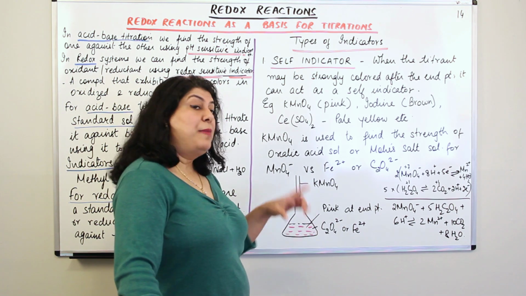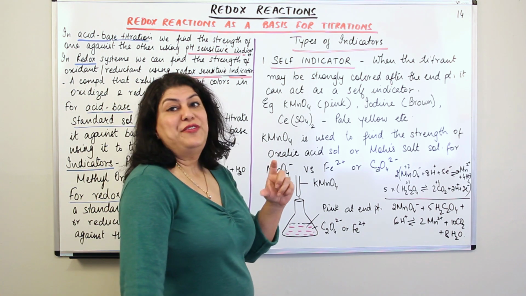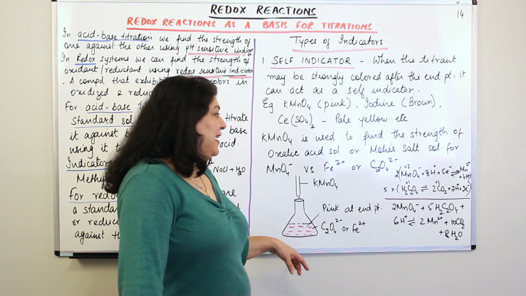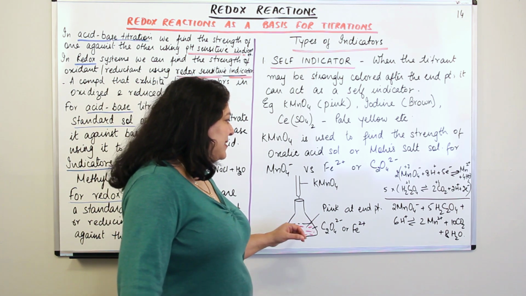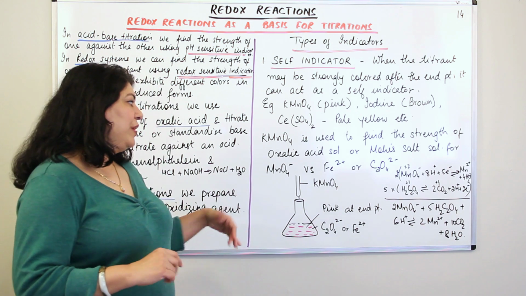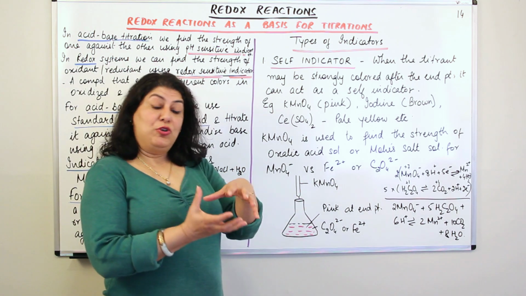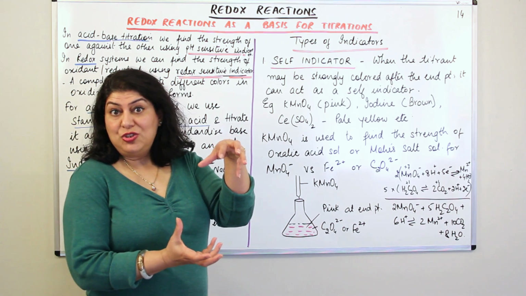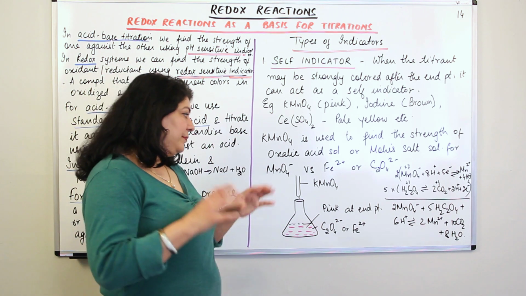So you add about a test tube full of sulfuric acid to this. Now the question is, when you add sulfuric acid to it, is it not going to affect the concentration? Is it not going to affect the end point? Because you are increasing the volume of the solution by adding the acid.